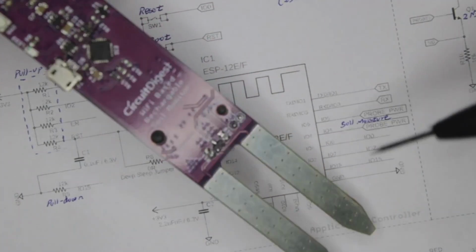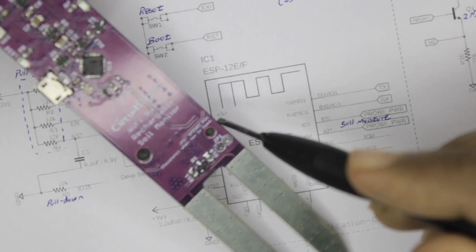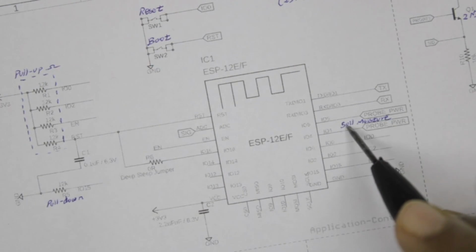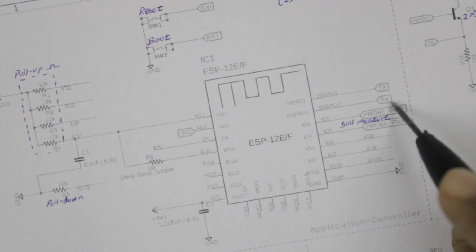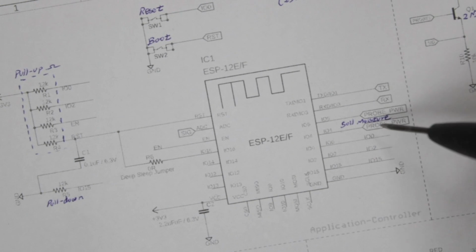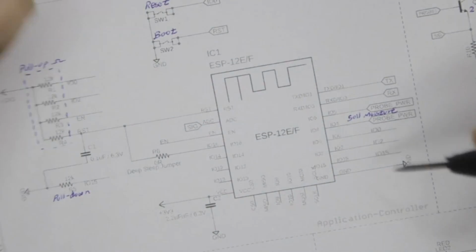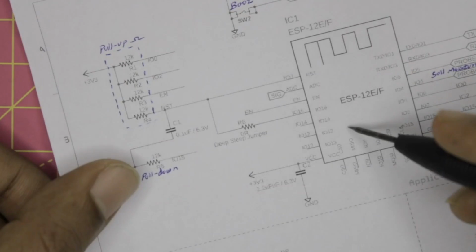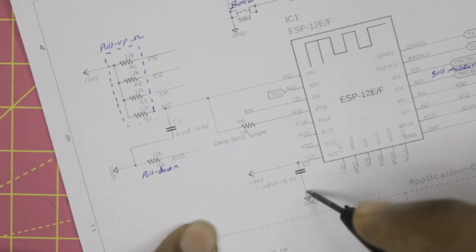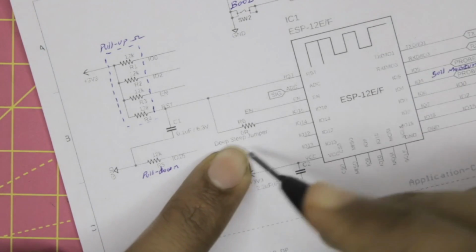As I told you, this is a low power design, so we should be able to cut off the power to this entire sensor. So we are using GPIO 5 and 4 to power the soil moisture sensor. When we turn this on, the moisture sensor will also turn on. Now moving on, the whole controller is powered through 3.3 volt through a filter capacitor, and then we have a jumper pin over here, which is actually not needed. It was just for testing.